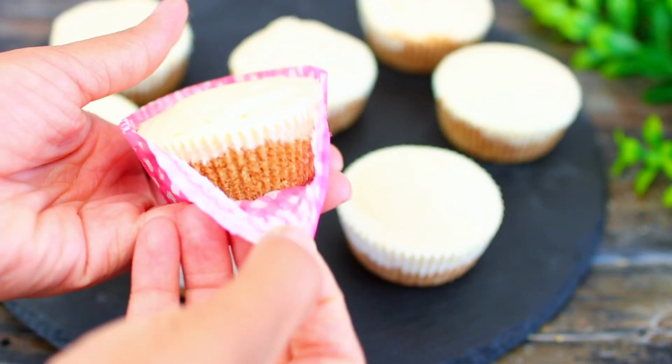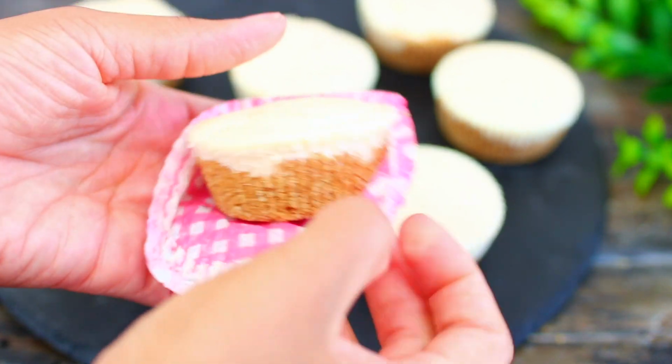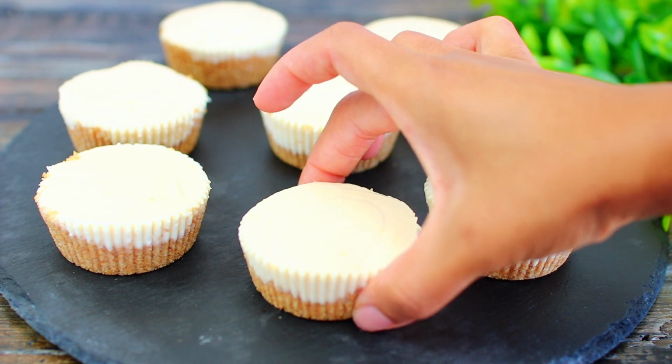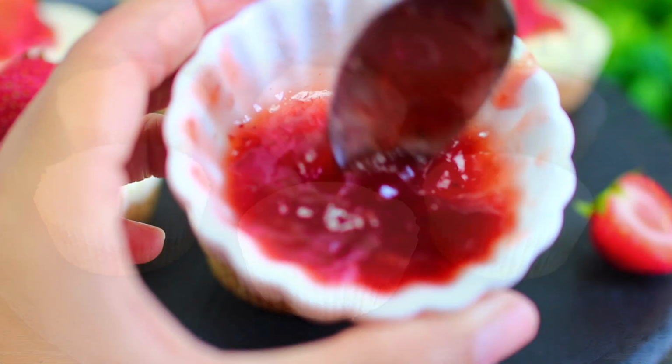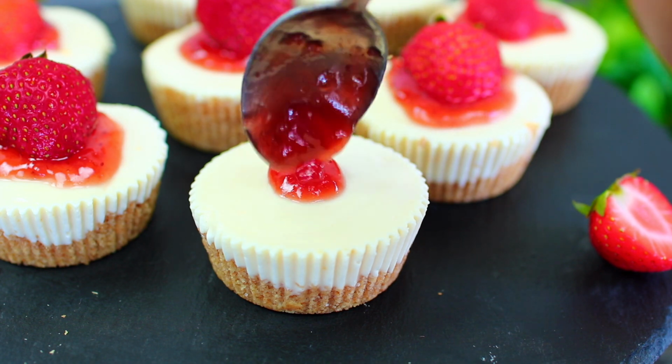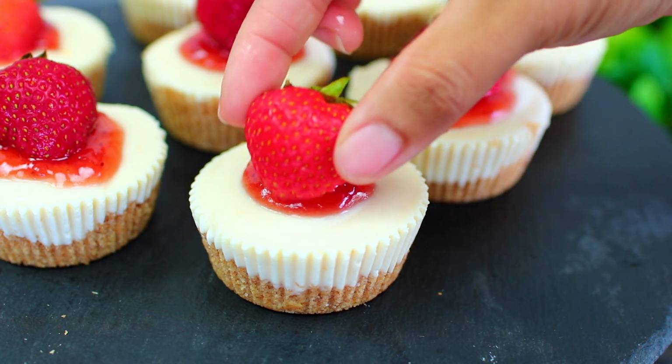As soon as they're frozen, you can take them out and store them in the fridge for up to 1 week. I'm going to show you the best way to serve these cuties. Get a little bit of strawberry marmalade. Place a little bit onto each cup and top with a strawberry.